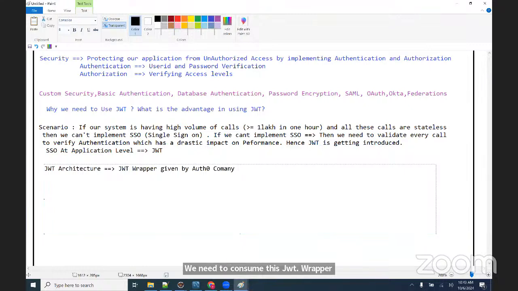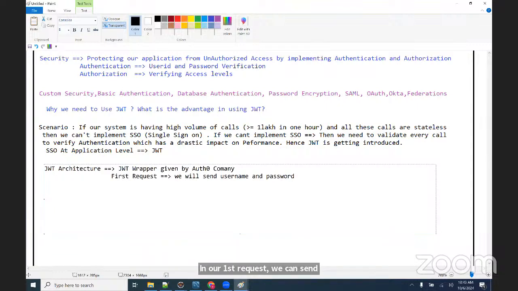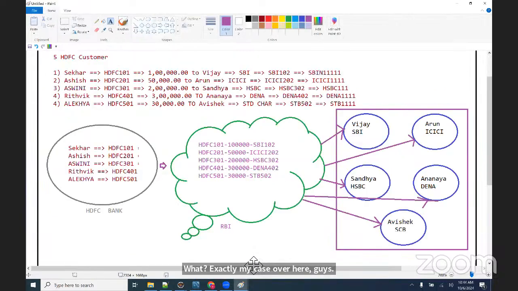What we need to do is, in the first request, we will send username and password. We are going to send username and password in our first request, guys. For example, in my case, Shaker's transaction is the first case: Shaker HDFC 101 wants to transfer to Vijay SBI 102.